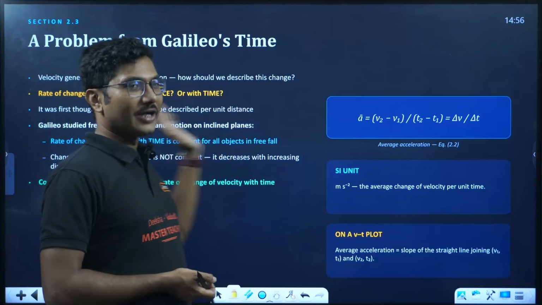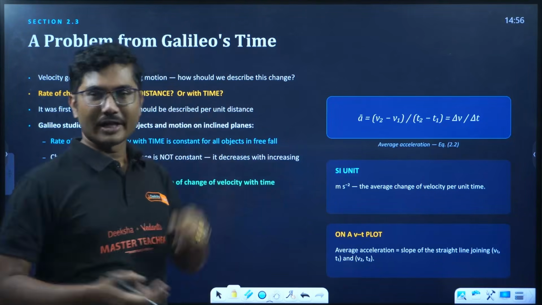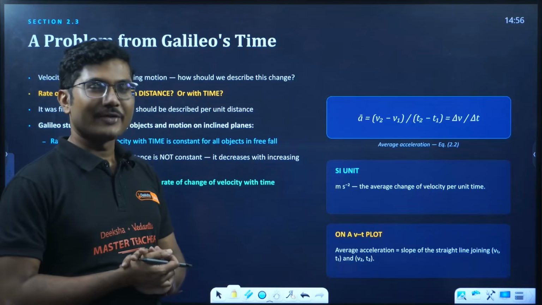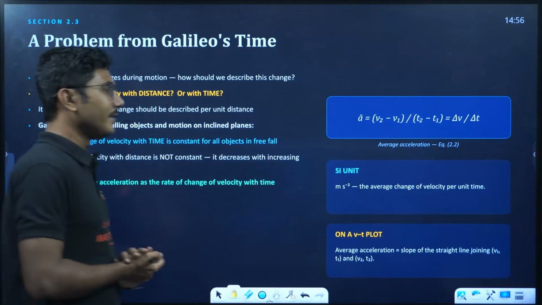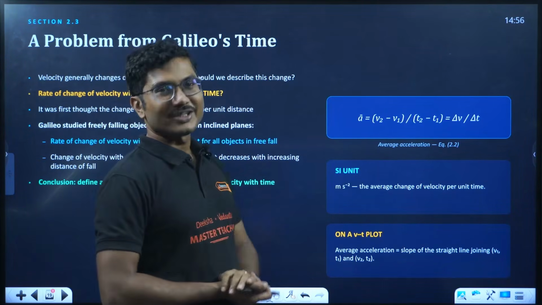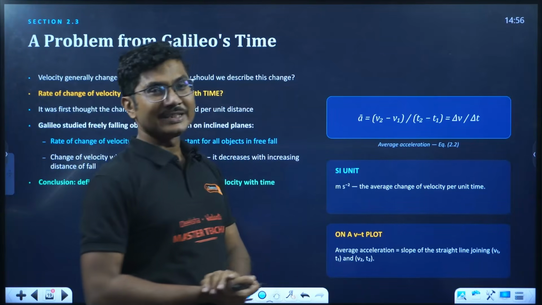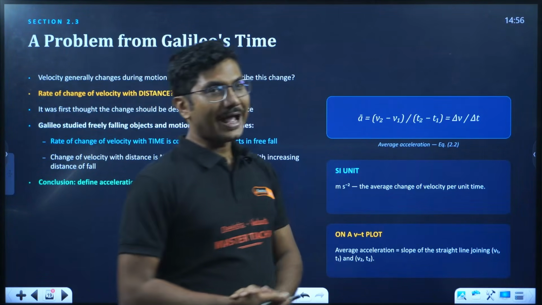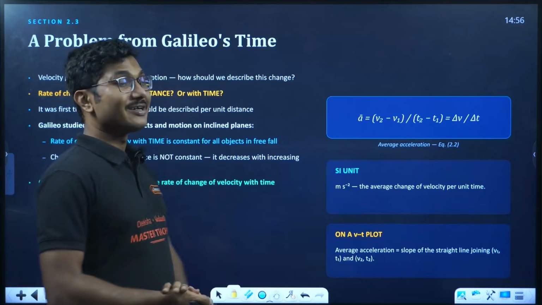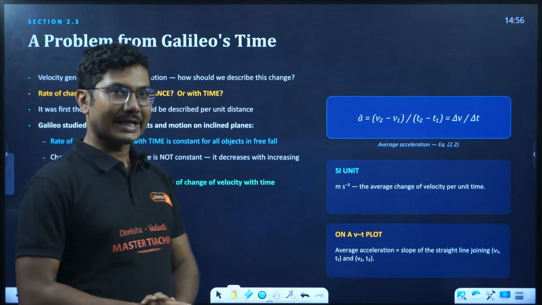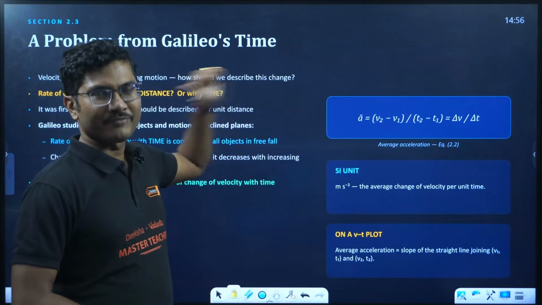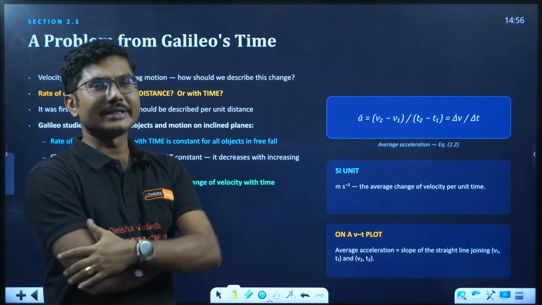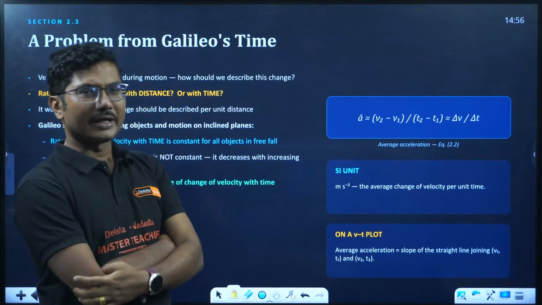Interesting, right? So around 1600s, when Galileo Galilei was doing this experiment, standing on a tower and doing this experiment, he showed that the acceleration is actually change in velocity divided by the time interval. That gives rise to the acceleration. Okay, acceleration's unit is meter per second square, and I forgot to mention velocity's unit is meter per second. And in the first chapter itself I discussed about the dimensions as well.